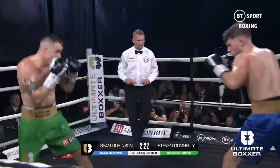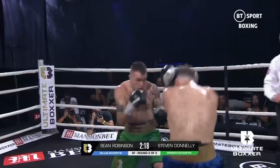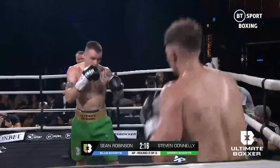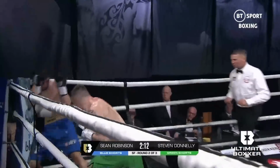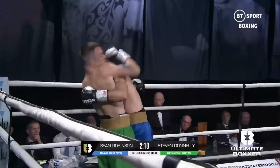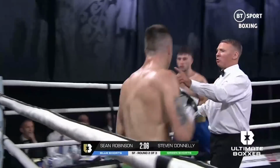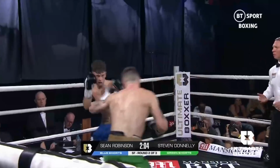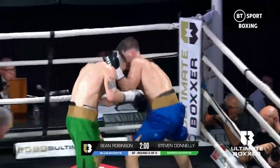Over in Delhi at the Talkatora Stadium back in 2010. Donnelly lands a good right hand to the body once again. That was the first time that Donnelly represented Northern Ireland at the Commonwealth Games. Went in with high hopes, but lost in the first series, and such was the devastation of that defeat in the opening series against Luke Woods of Australia. He was shut out in the course of that contest.